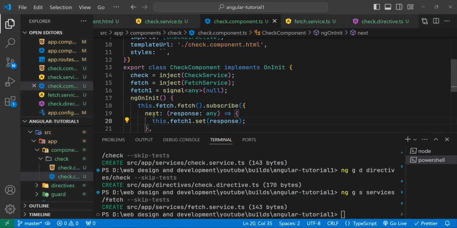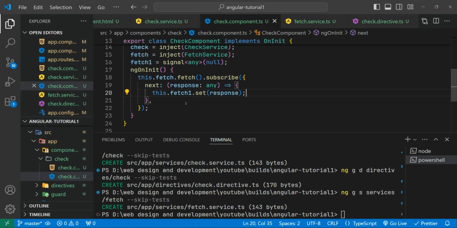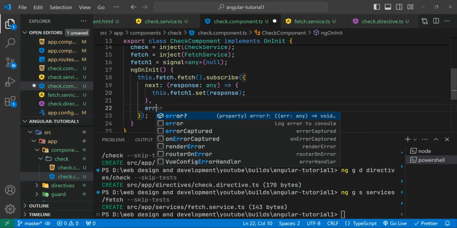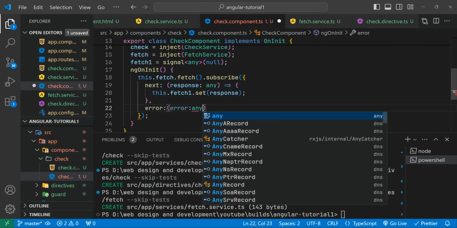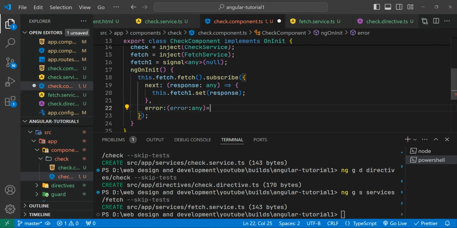After fetching the data, we can set this fetch1 to the data we get from the server, and if there is an error, we can say error, which is any, like this.